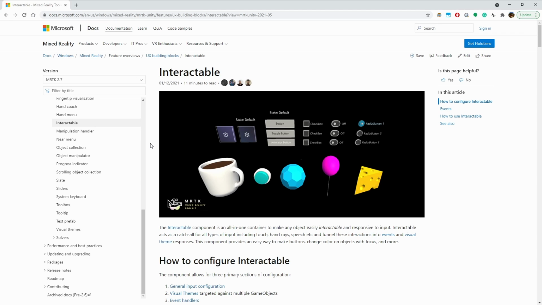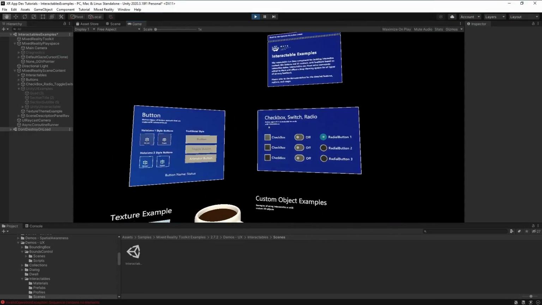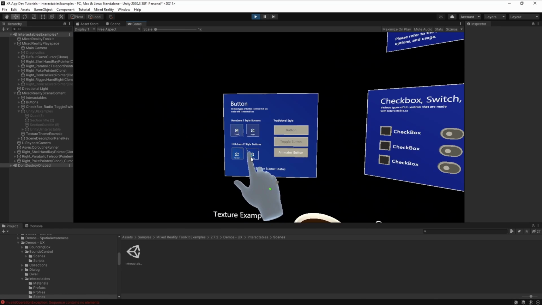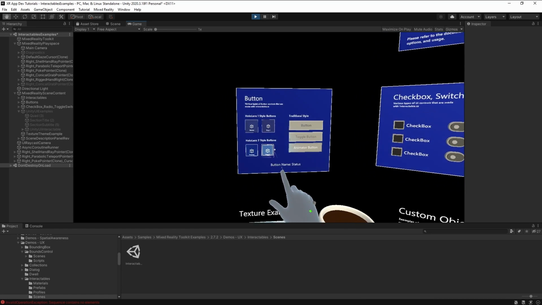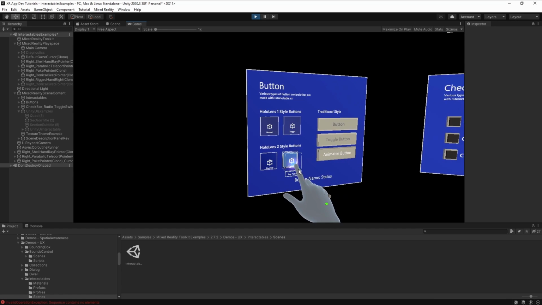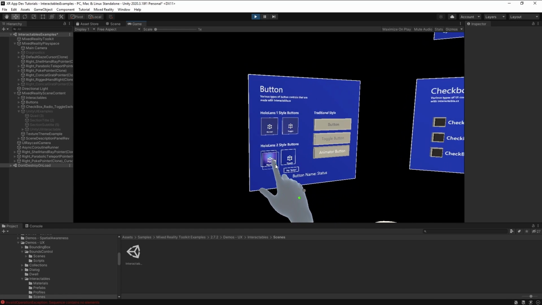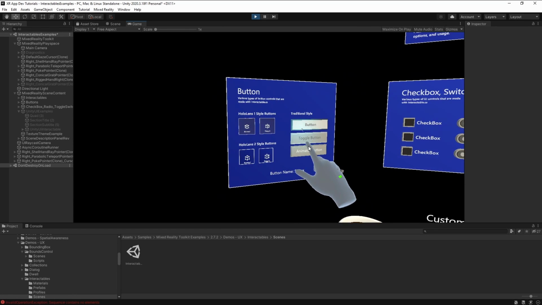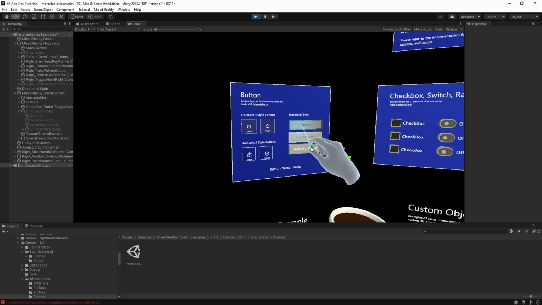And this input can be anything from physically touching it with hand tracking to clicking on it with a controller or even just speech. And these sources of input can do anything from changing the color of the object to scaling it, to moving it, to having audio play, to toggling it off, and even can throw events that can run scripts to do even more complex and custom types of interactions.